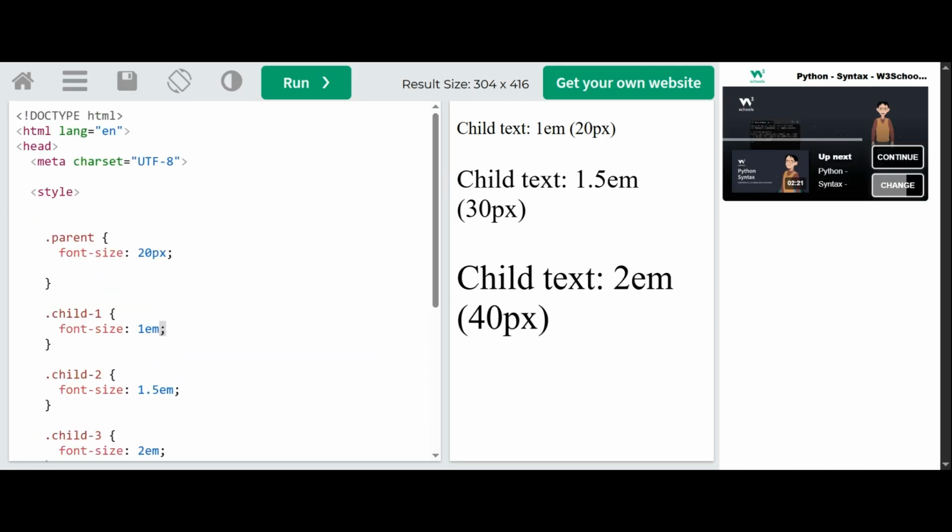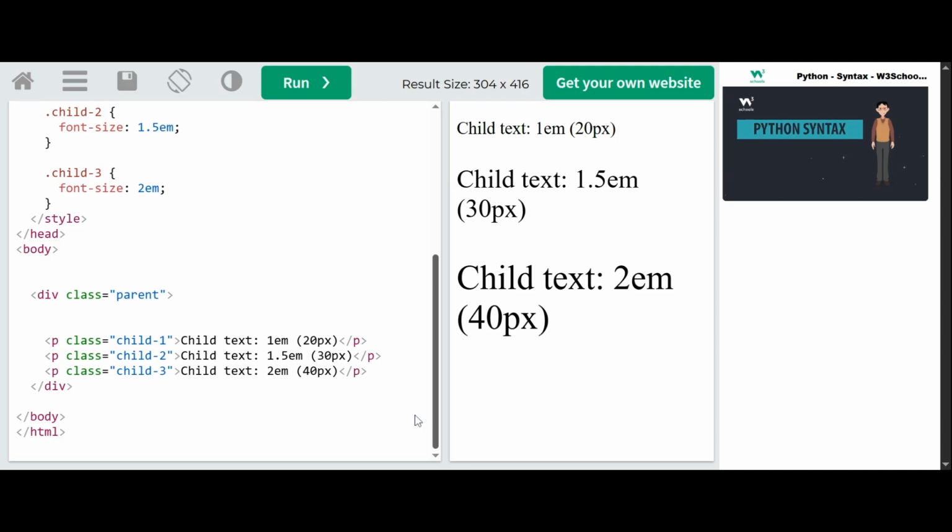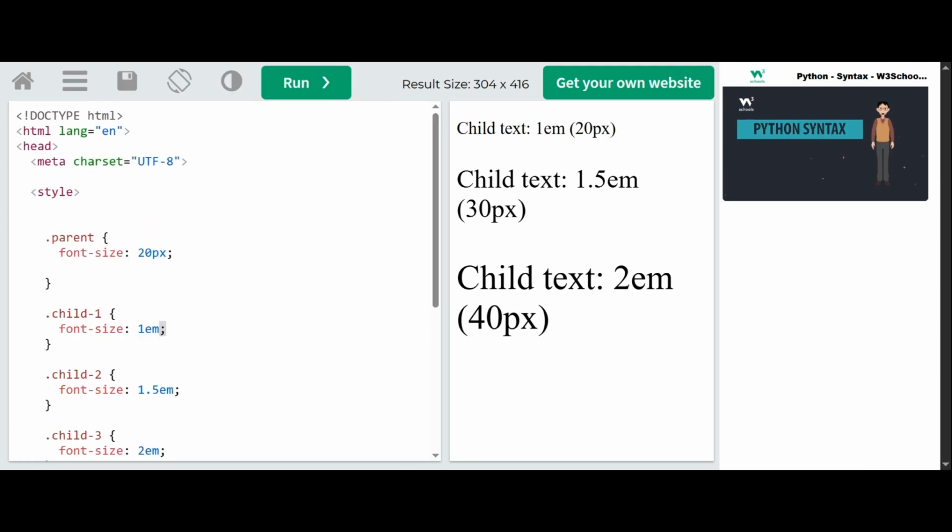In this example, you can see the parent element is set to 20 pixels in font size. When I say child 1em, it's going to take the same font size as the parent, 20 into 1. So when I do 20 into 1, I get 20. So this is the font size of the child 1 class.